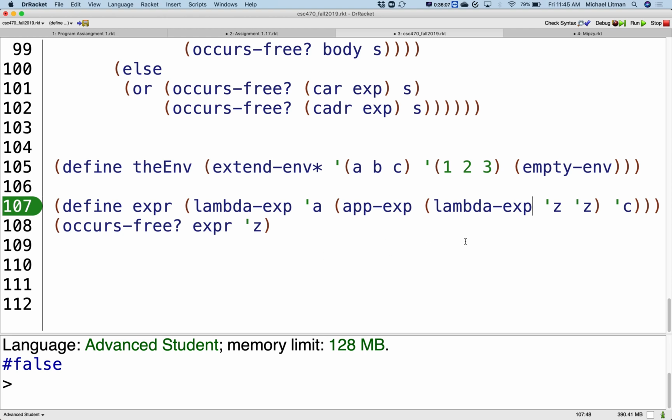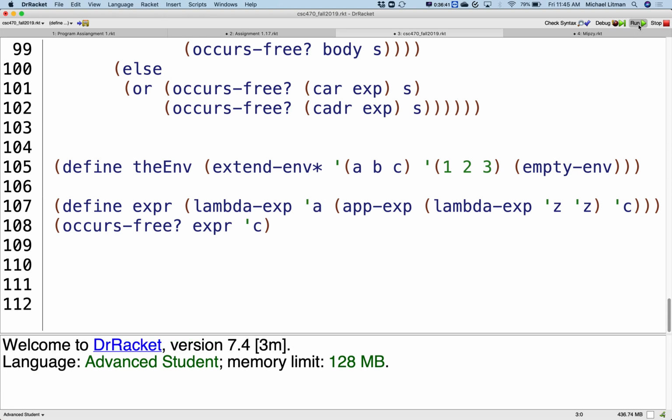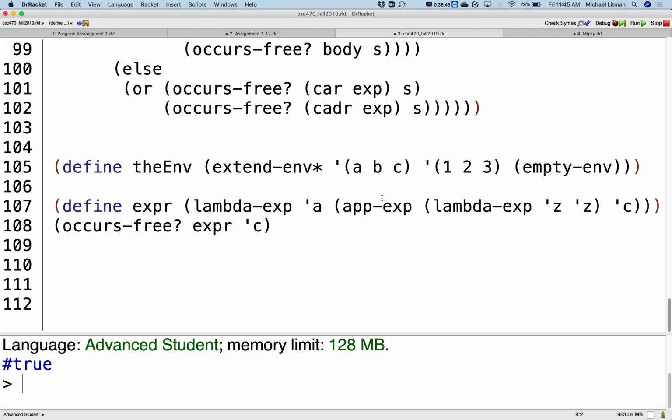So C should occur free then. C occurred free whether I put this in there or not. Right, I'm just asking because... Did you say C or did you say Z? C. Yeah, C definitely occurs, right? We see it occurring right there. Okay, it occurs. Do you see it bound anywhere? We have two places for binding, here and here. Neither of those say C, therefore C occurs free because it is not bound. Right, that's what I thought. It's just returning false for me, so that's why I asked.